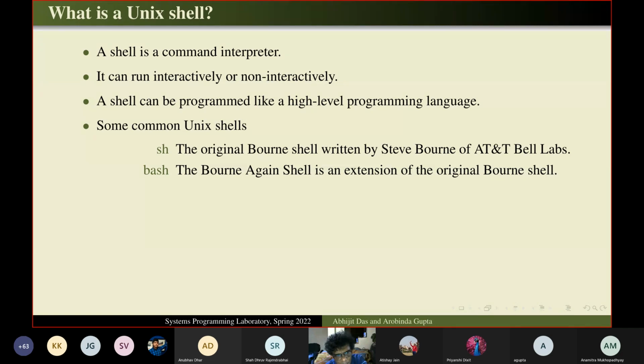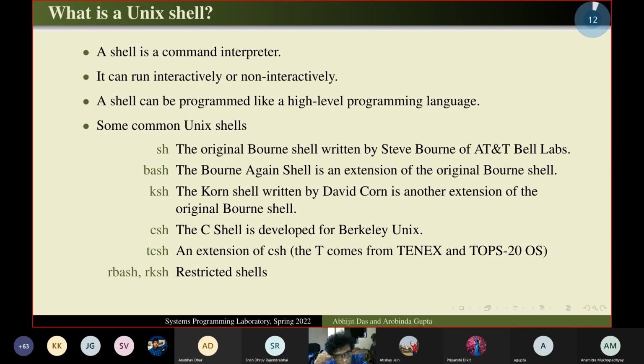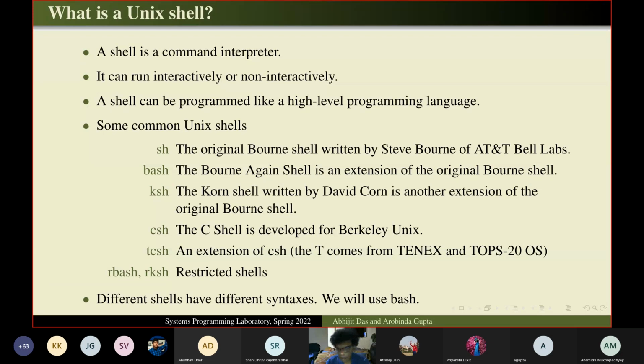And there are other shells like TCSH, KSH, CSH. Restricted shells like restricted bash, restricted K shell, and all that stuff. Different shells have slightly different syntaxes, and in some cases these syntaxes are widely different. So we will stick to some shell, and let us say this is bash.